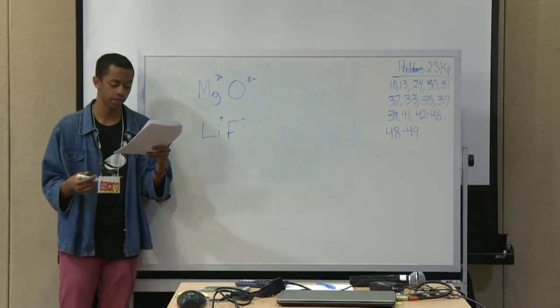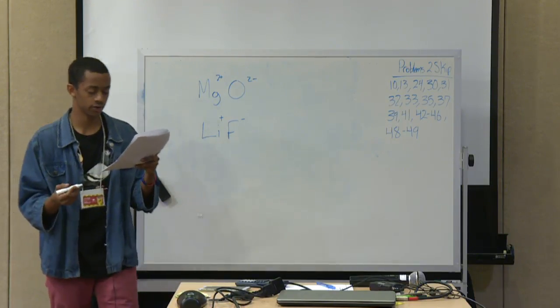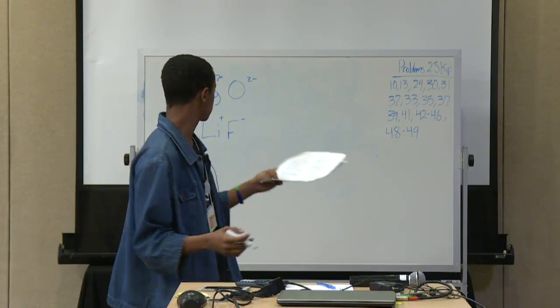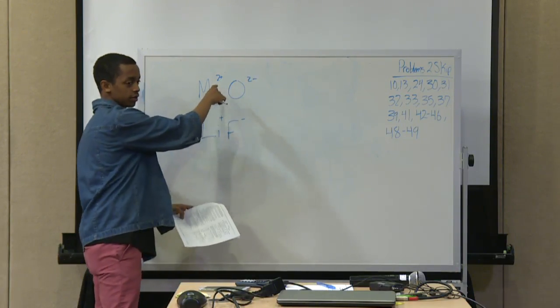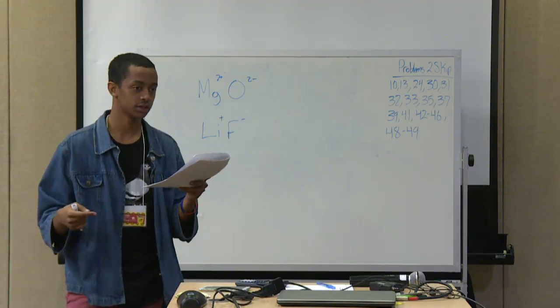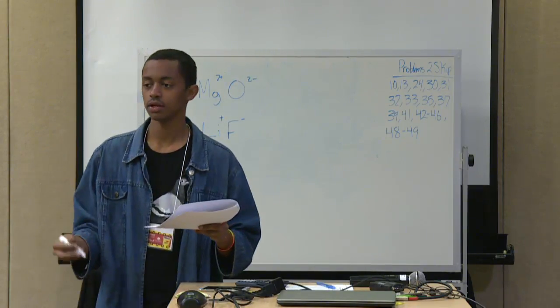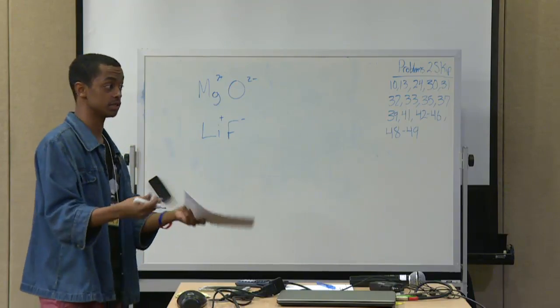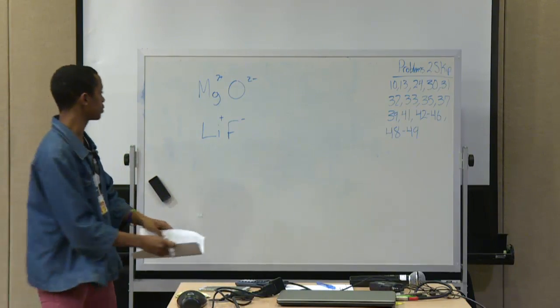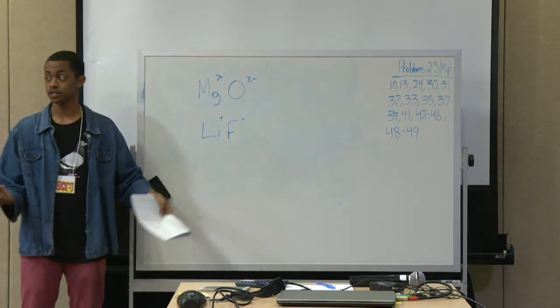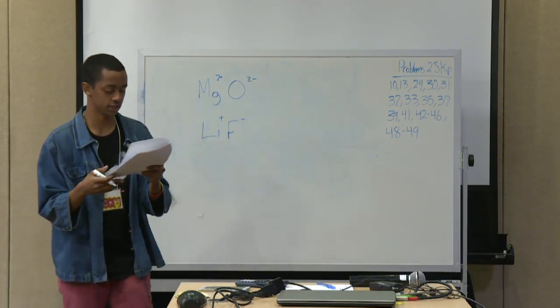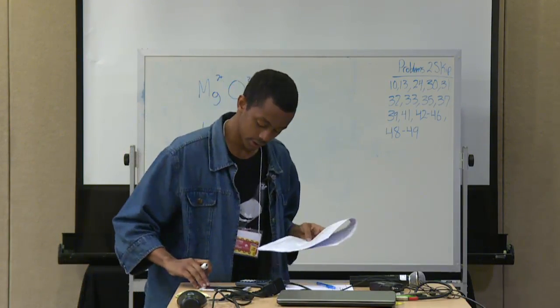MgO contains more electrons than LiF. Do they contain more electrons because they've got a larger number? Does that mean that there's more electrons in it? That doesn't mean that there's... Yes, exactly. Cool. That just means the electrons that they're sharing. This number is not the total amount of electrons that they've all got in there. Cool? Does that make sense? Cool. So C is the answer. All right.